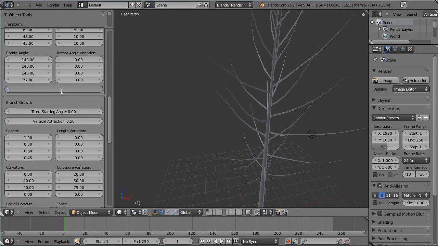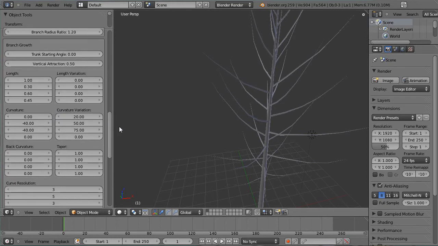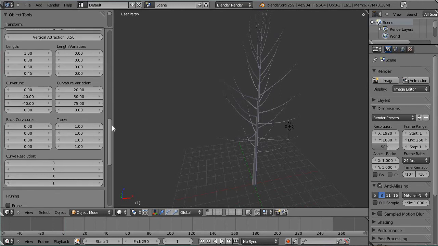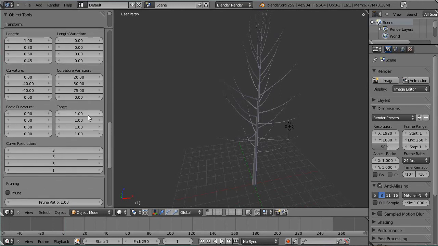You might want them to be a bit thicker, so at 1, you might want them to be a bit smaller, so 1.5, so you've got some really thin branches going on. Those are the sort of values that you'd probably be looking at most of the time for just general trees. Generally ignore those first 2 values, they don't affect too much.